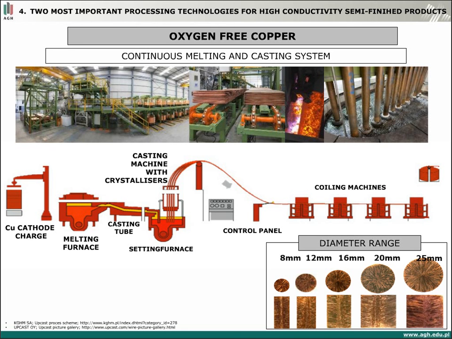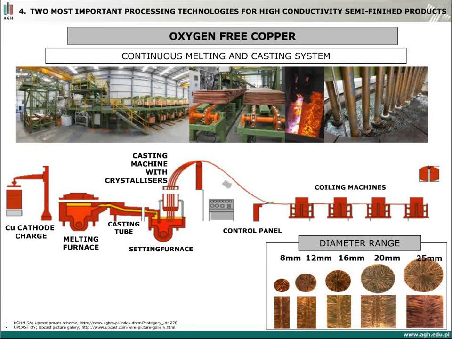In the alternative technology, the process was designed in a manner which allows reduction of oxygen content down to 2 to 3 ppm, parts per million. It was achieved mainly due to the fact that in this process, molten copper is covered by some types of carbon flakes, which are a sufficient barrier against atmospheric oxygen. Moreover, it can continuously reduce the oxygen content in the melt.